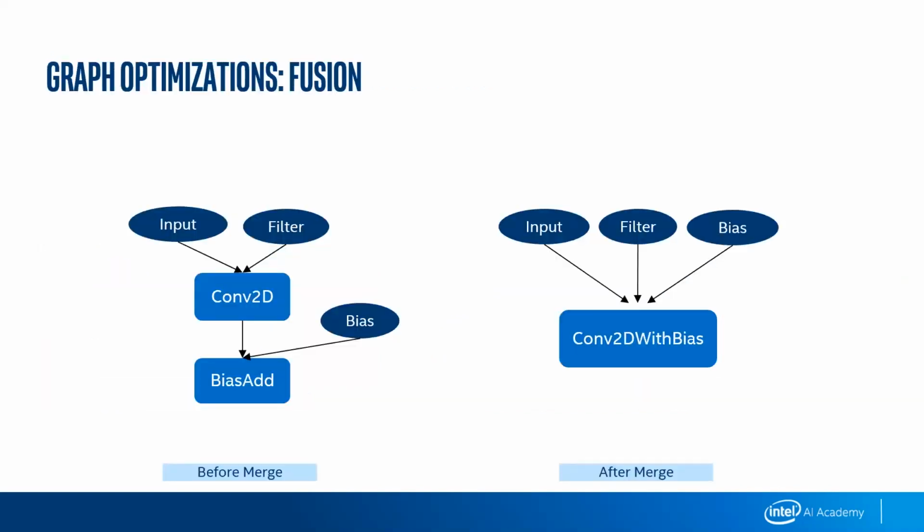And the other thing that we did, specifically with graph optimizations, was to ask: can we merge nodes? Let's say, for example, in this case you have a convolution 2D and then you have a bias. Can I do a convolution 2D with bias? Rather than have two nodes, can I make it into one node, which is probably more computationally efficient? By merging these two nodes, I can introduce a whole bunch of software accelerations to take advantage of the architecture itself.